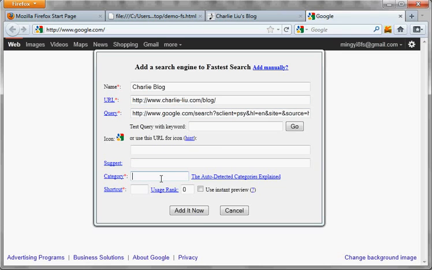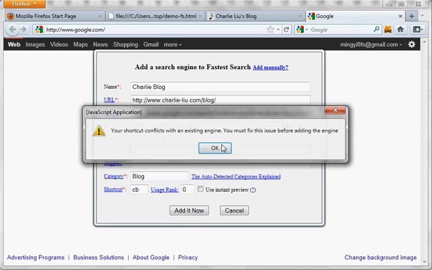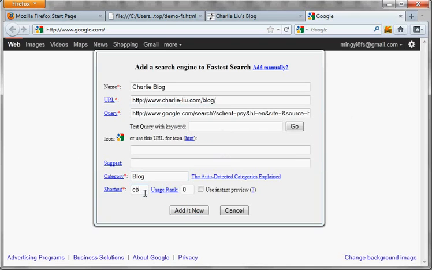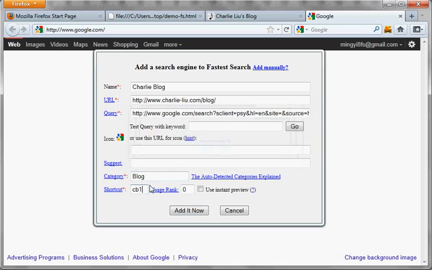For the category, you enter one, and for the shortcut you can enter one and add it now. Oh, I already added this one, so let's add another one. Say add it now.